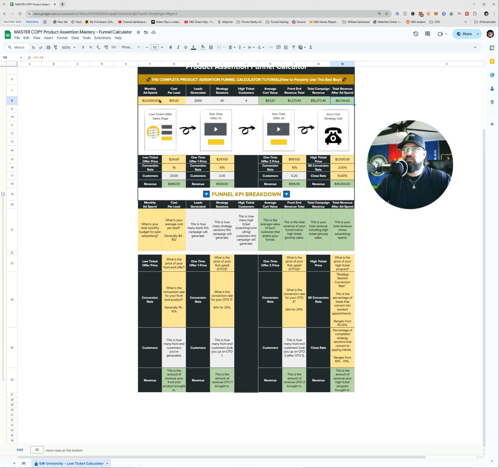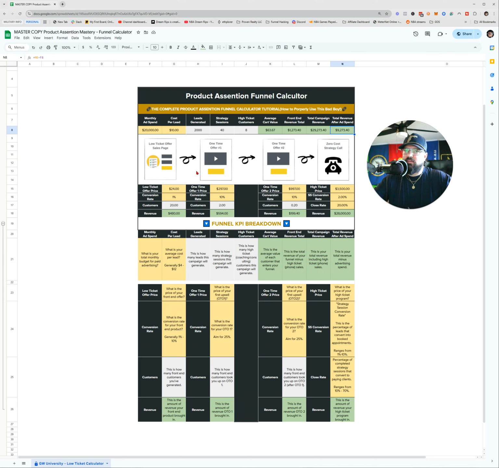So even then, $10 a lead is too much for you, especially when you have these low conversion rate, these low numbers here. We got to pump these numbers up, right? These are some rookie numbers. So if we go back to the standard 20%, now we're getting above water. That's the beauty of a calculator like this. You can play, mix and match, and you can determine exactly how the funnel will perform based on a set of numbers and metrics based on previous performance.